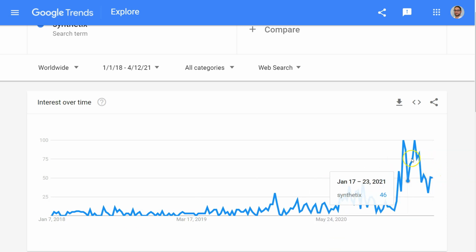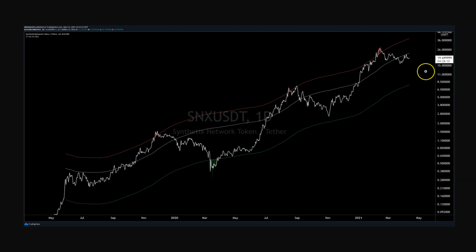So all of this collectively, on-chain stuff, the minting TVL statistics, Google Trends, all that makes sense when you look at the price, which is really pretty close to the previous all-time high, just kind of sitting, consolidating at around 20, which is a nice psychological support resist level. SNX USDT on KuCoin has enough data so that we can actually pop on the MA multipliers. This is the 1 year MA in the green here. This is 5x the 1 year MA. And then the white line is just a median line between the two, a midline.